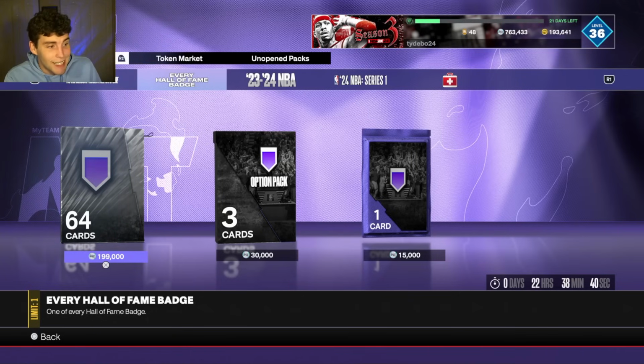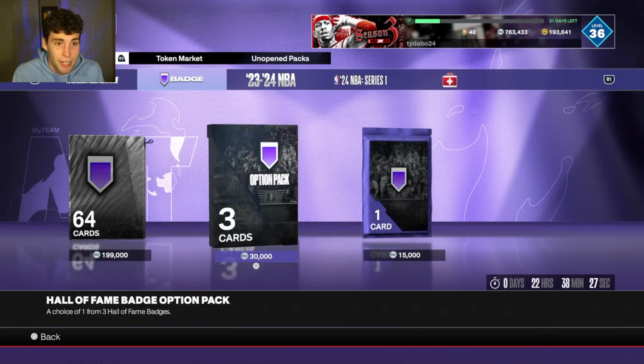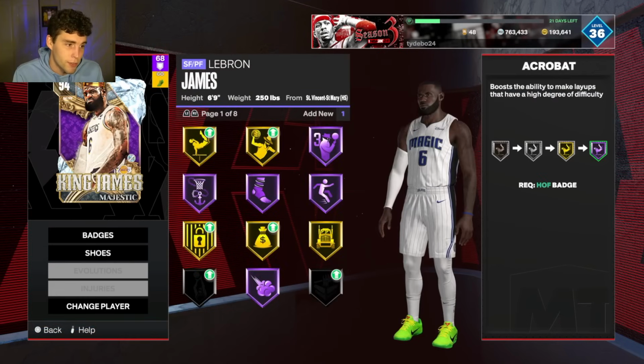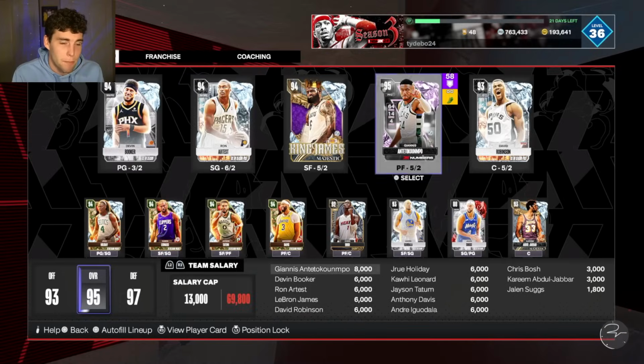One thing I'm really glad about is this is only available via MyTEAM, or MT, okay? So you cannot buy this with VC, which I actually like because I feel like everything is hidden behind a VC paywall, and to have it on the flip side of things behind an MT paywall makes my MT actually feel somewhat useful. And so for me, badging up LeBron, that's one of my first big priorities.